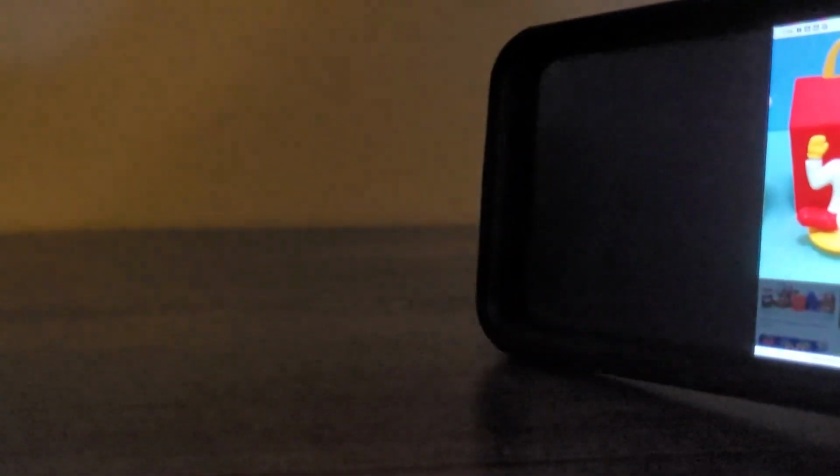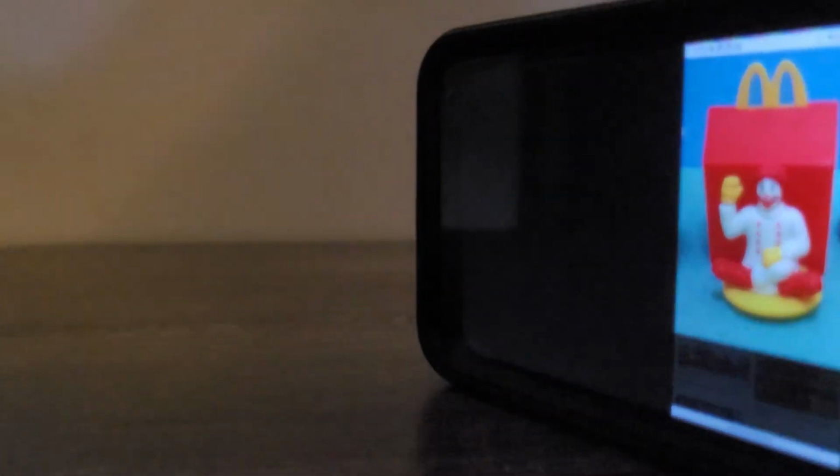Last, we have Ronald McDonald. So there's a Happy Meal box. It's not wind up, it's a wheel. One more time, right? Here we go. So there's Ronald McDonald. Let's do this one more time. Ready? Here we go. There you go. Ronald McDonald, everybody.